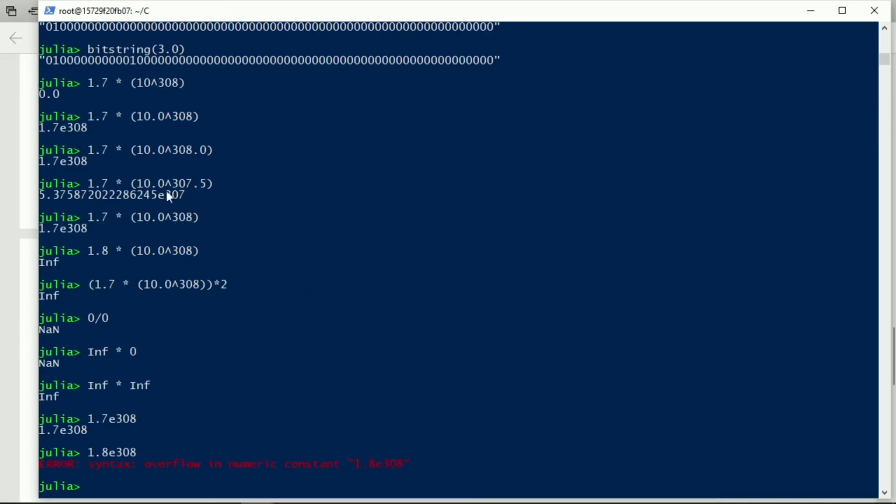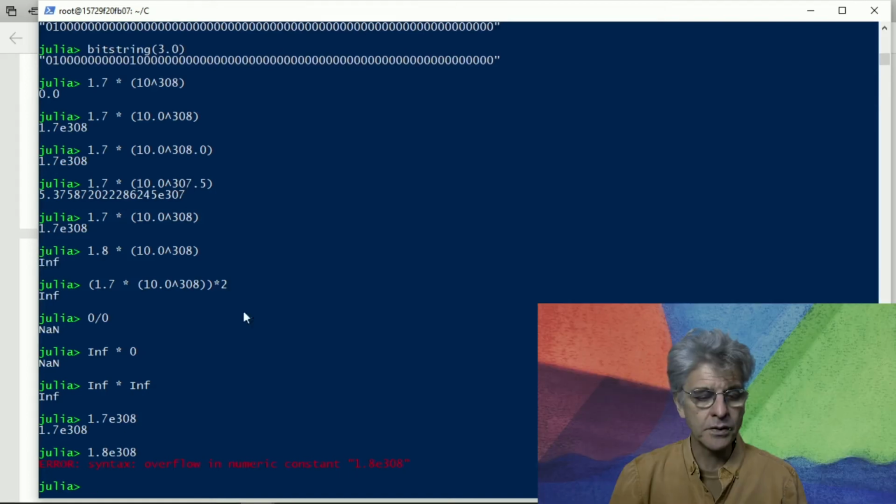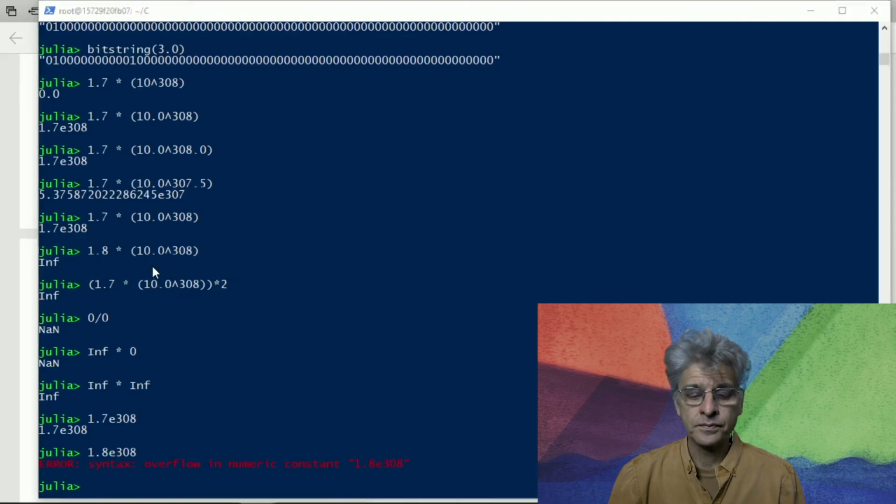So something different happened between these two things. Julia did things in a different way, and this one came to an error message, and that came to a float 64 value. So this sort of thing can also happen. It's one of the subtleties of numerical computations, that you don't always know exactly what the result is going to be. We would have thought that this is equivalent to that, but it turns out it is not. These are not subtleties that play any role in this course.